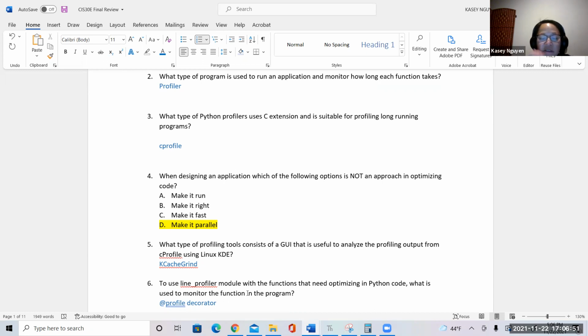When we define a C function using a lot of these tools, remember that we have to use cdef instead of just def. That would be the answer for number 6, @profile. That is when you use the line profiler, so it would check line by line.